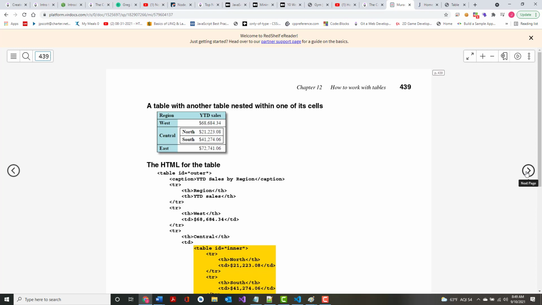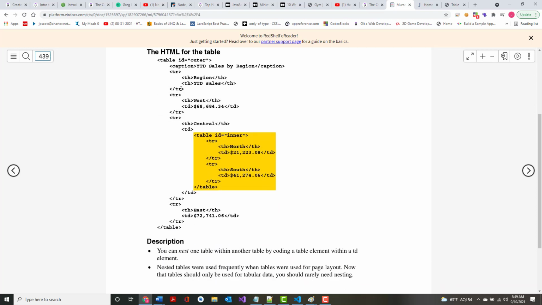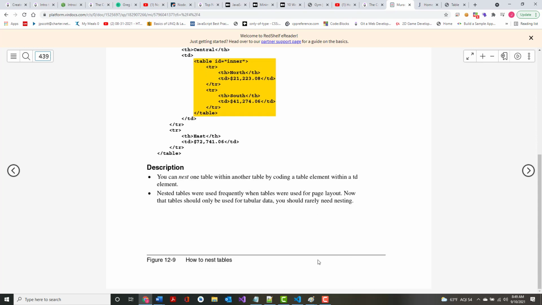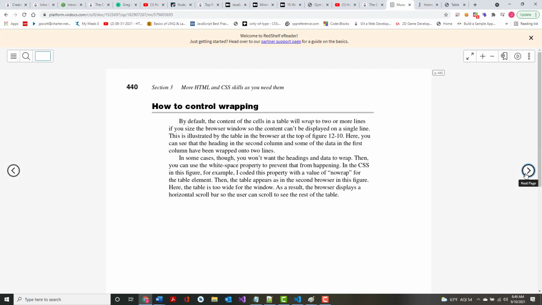It is legit to put a table within a table. Quite often when you do that, I draw your own conclusions, but I'm looking on the screen here. That's pretty ugly. But you might say, you could have just gone in there and removed the border around this, and you can do that. Then it would have been hard to know that was a table within a table. But again, you've got a table, and you've got another table within it. As it says here, nested tables in the past were frequently used when tables were used for page layout. You should not do that anymore.